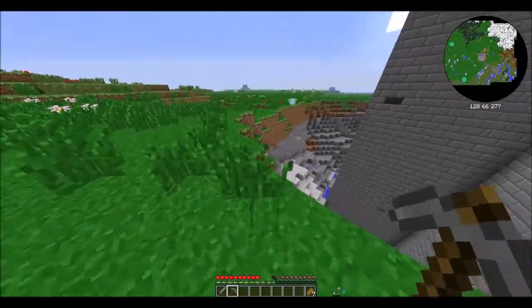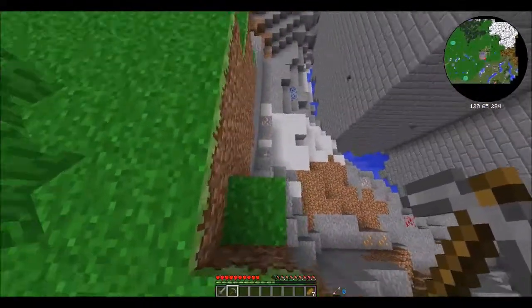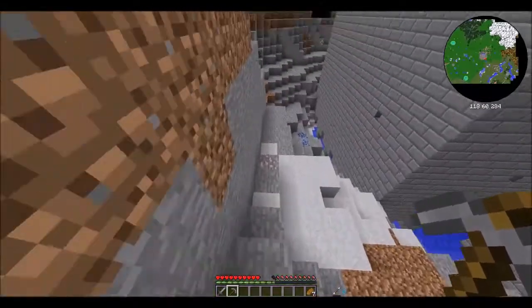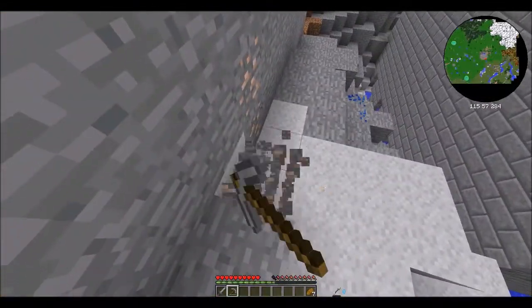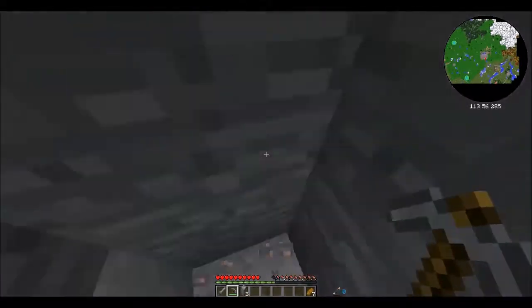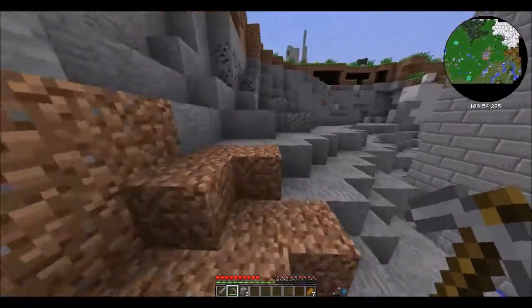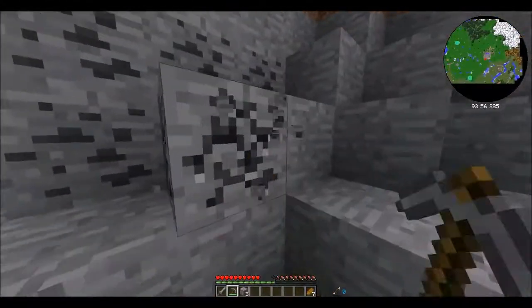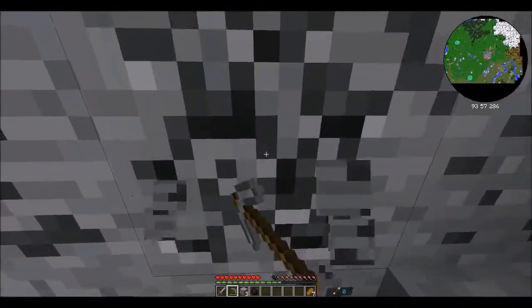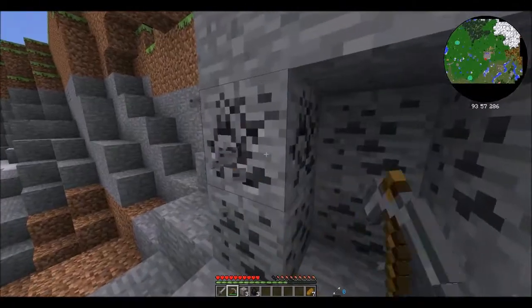Ooh, there's iron in there. Alright, we gotta go get this iron. Come on. We got to. Fall damage. Oh, maybe not. Okay. Well, we got some iron now. We made an iron pick. Yeah, we make iron pick now. Got some lapis right there. We finally got some coal. You know, pretty cool. And let's just mine this out.